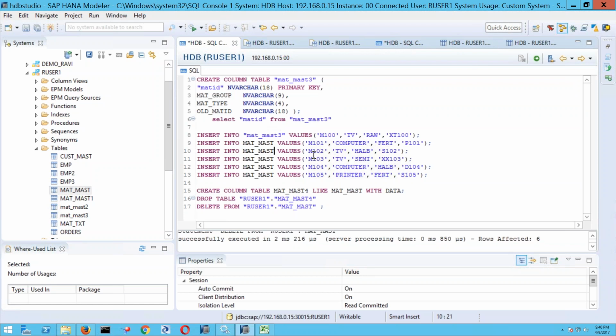Then I expect you people to still practice what you've done up to this, and tomorrow we'll catch up with some more SQL, right? So tomorrow we'll try to modify the columns, tables, table names, and the table types also, column to row table, row to column table. So everything we can try to do. So fine for today. Any doubts?